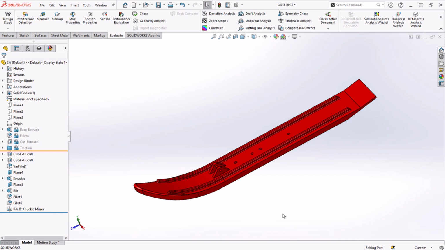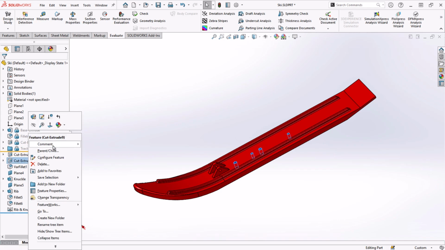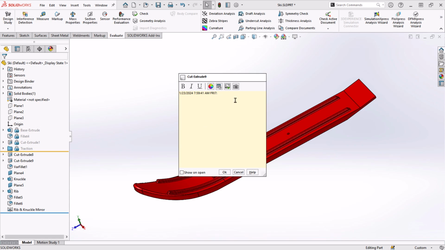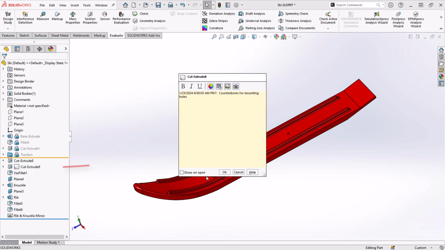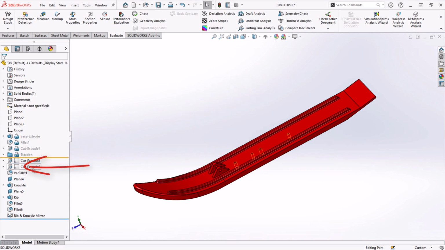Now with all these features, other than renaming them, it's probably a good idea to have a place where some of the more critical features are explained. Of course, SOLIDWORKS has a tool for this. When I right-click on any feature or sketch, I can use the comment flyout to create a new comment. I like to call these sticky notes to my future self. I can add screenshots, images, and any other notes needed to give more detail to the feature. Features with comments have this icon. When I hover over the feature, the comment comes up on a pop-up balloon.